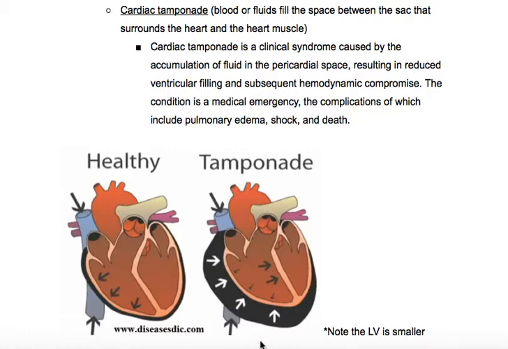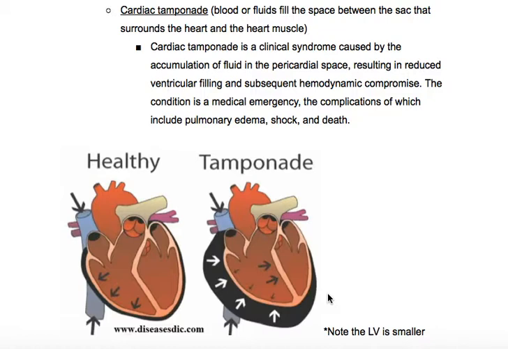So you can see in this second picture here, when you have fluids sitting around the heart in that sac, it compresses in on the heart, and it really decreases the ability of the heart to work. So you can see over here on the picture from the left to the right, the left ventricle, which is here, is significantly smaller. So the amount of filling time that is allowed is significantly less because the heart is being compressed. So you're not going to be able to get nearly as much cardiac output as you should be able to, just because of the compression that's sitting on that heart.